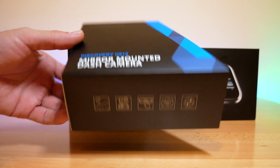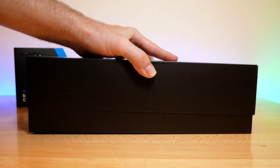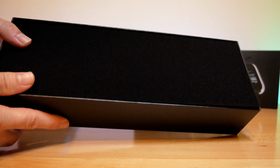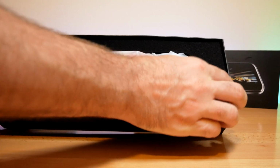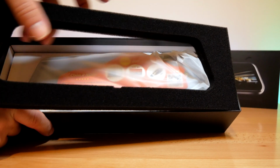So this is the piece that slides out, and then we have the main box itself. Alright, so let's go ahead and open it up. And we're greeted with a nice foam pad here on the top. So a lot of the newer vehicles are starting to have these kind of rear view mirror style video cameras.